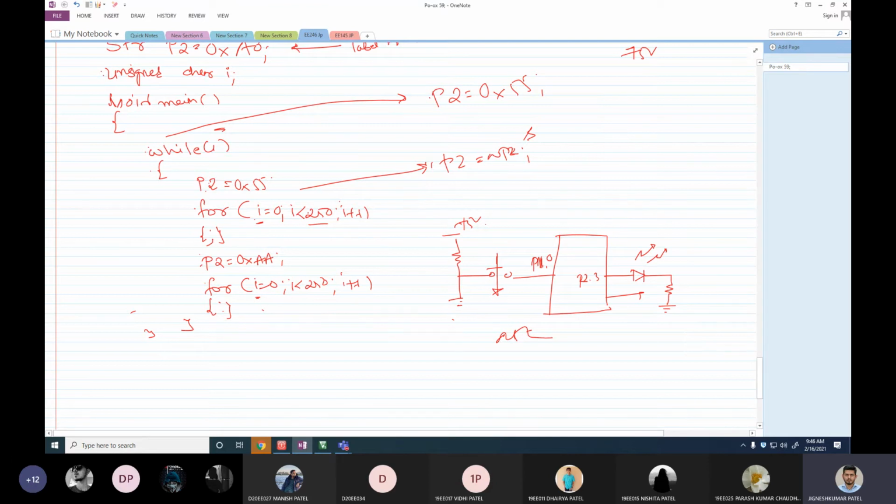To do that, first you should know how to get the input from this pin, because whatever we have done up to this point was only output. We know that if I write something in the register of a port, that will automatically get to your port pin. Automatic output will be there. So if you want something on your port pin, you just throw it to your register and your register will take care, because it is a special function register.